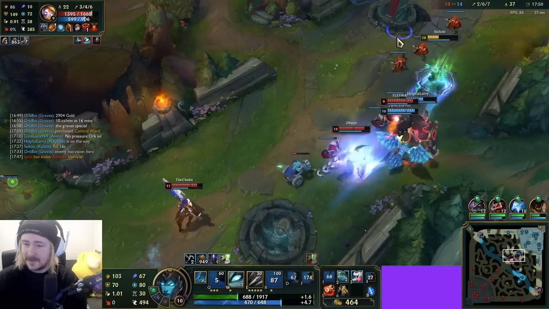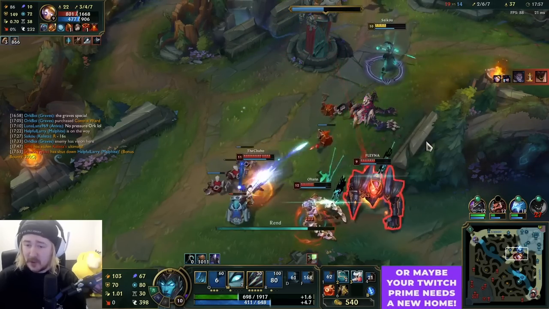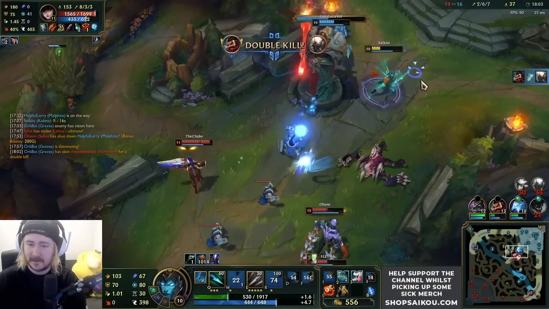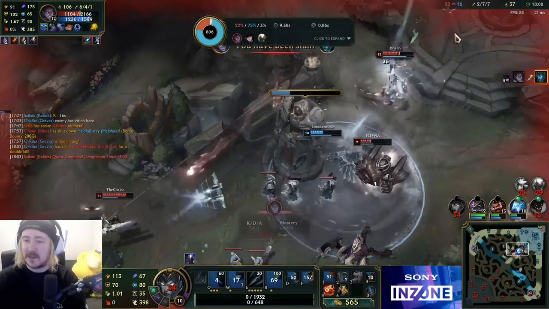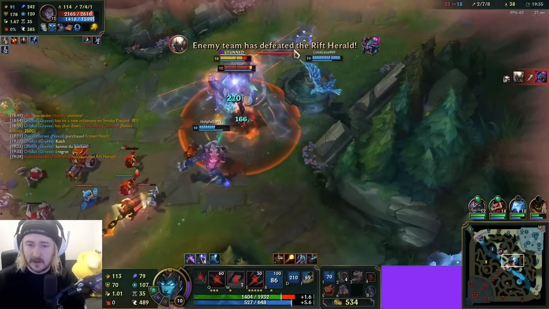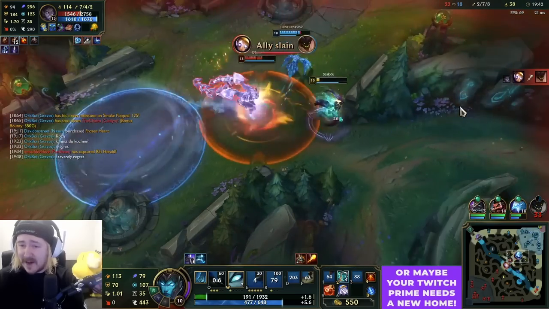Holy crap. I'm fully in the danger zone right now, man. Take one of these. Oh my God, he actually predicted my movement to the left. Oh, you don't have your ulti up, bro. I'm sorry, that was an end. I'm tankier than you would maybe think I am, but I also can't get away. Block him from me.